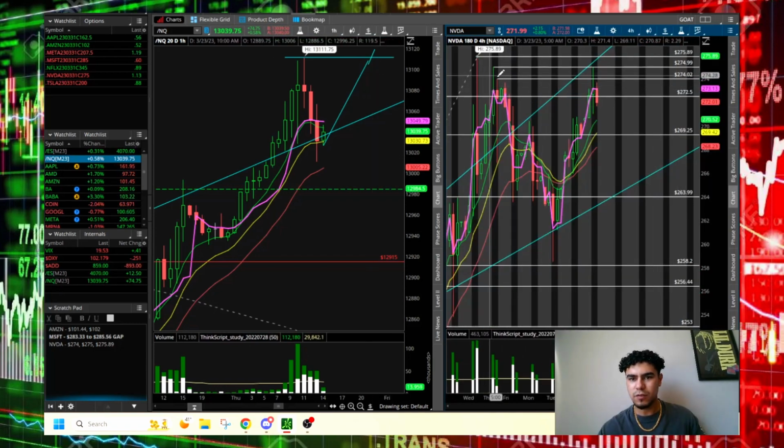So yeah, you see 274, you have a wick here and there's no candles closing above it. 275 looks even cleaner, and then this is just the high. So this isn't necessarily that strong a level, but it can be a good profit target for this 275 entry, or even 274 if it's one clean move up.